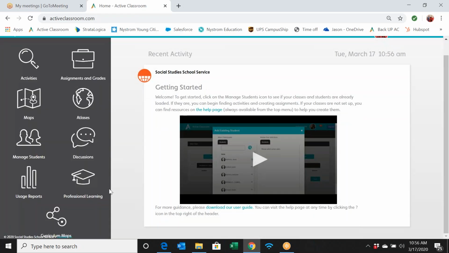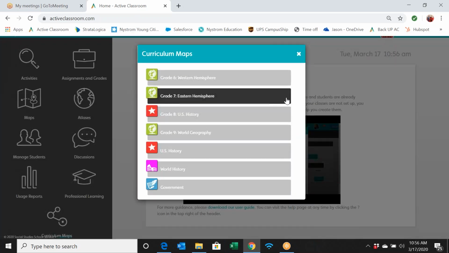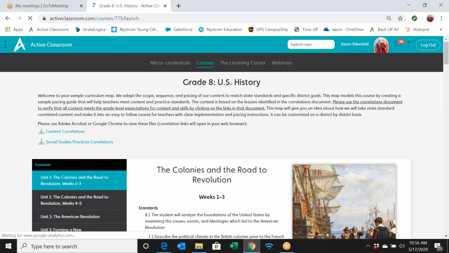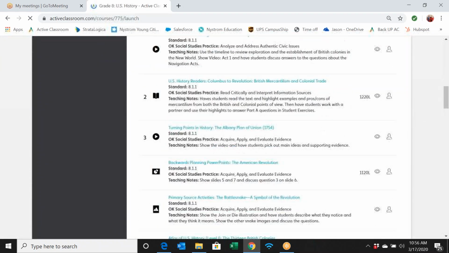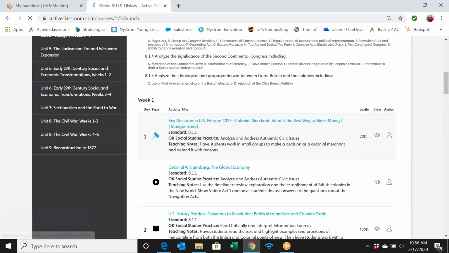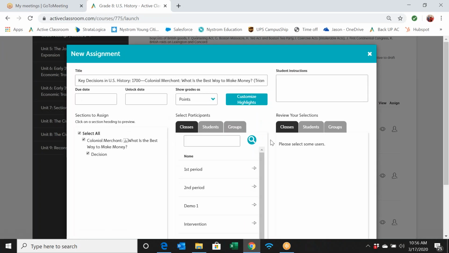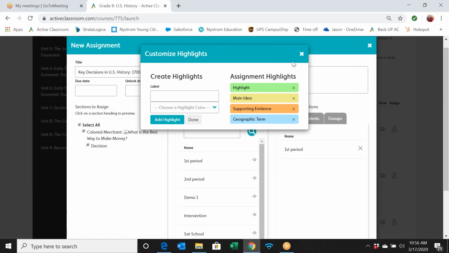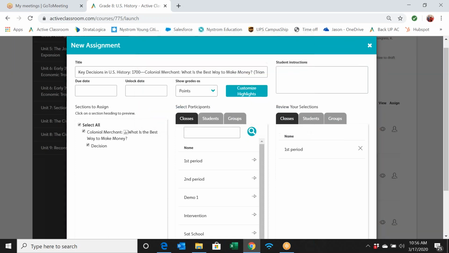All right, hopping back to the homepage, I clicked on the A. If you've been given these curriculum maps, this lays out all of your courses for you, and you just simply select the grade that you want to do. And let's say you are right here and you're like, okay, I like this activity. You can view it by clicking on the eyeball, or you can click on the little assign button, and this allows you to assign it out to your classes. You can give special instructions. You can add custom highlights right here if you want them to read, mark up, and annotate.